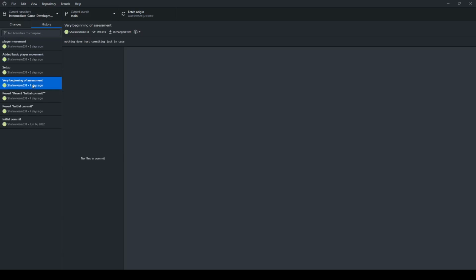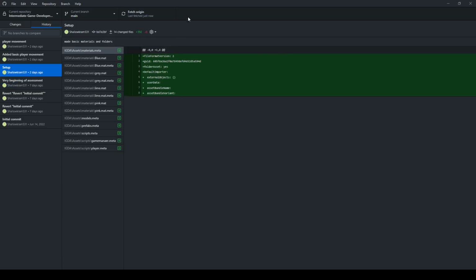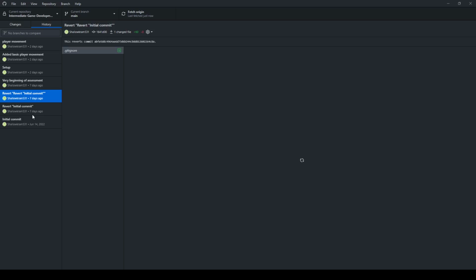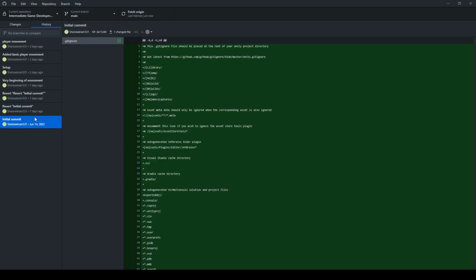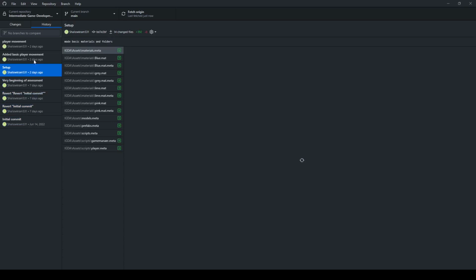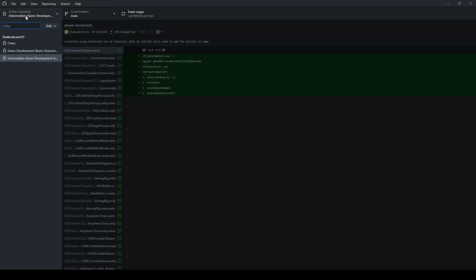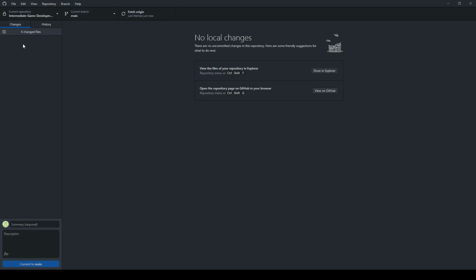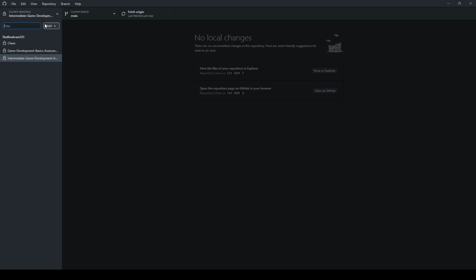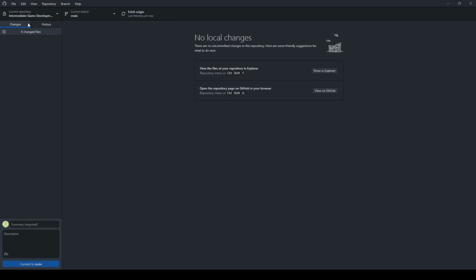Over here you can see all the history. Even if you're working on solo projects, it's good to have one of these. Let's say you do something really badly, like completely mess up the files. This allows you to go back and it'll clear it all up for you, which saves you some time. If something corrupts, you can just hop back in the history and it will be fine. Just a cool thing.